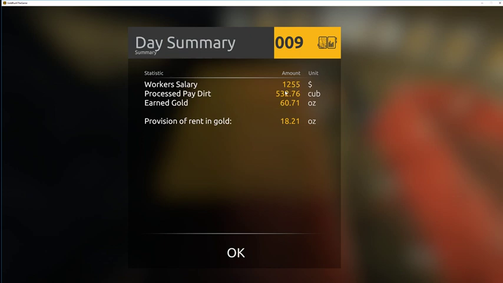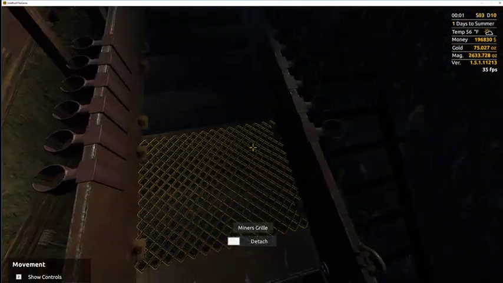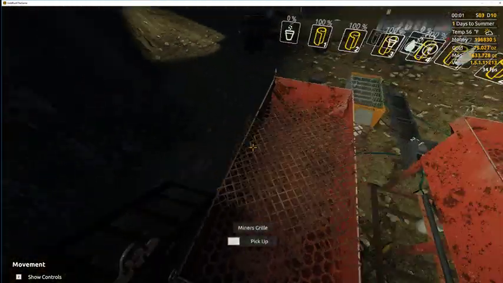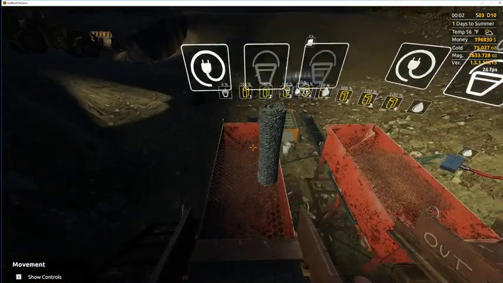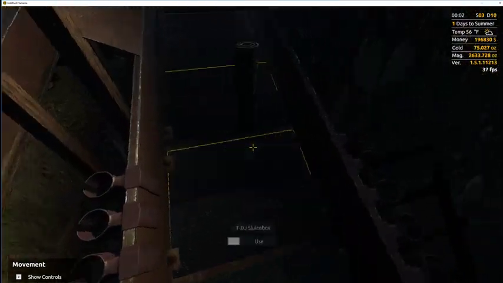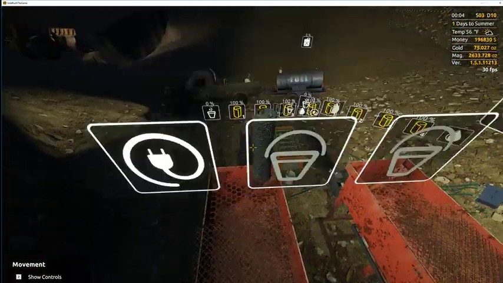Okay, so worker salary, $12.55. Process dirt, 532 cubes. Earned gold 60. Oh, okay. So we had a 60 gold clean out last time. We had to pay 18. Did I have enough gold? Oh yeah, we did. Okay, we did have enough gold. I forgot I had gold because I don't remember why I kept that much gold on me. We'll probably go do a burn. We'll burn some up now after this cleanup.